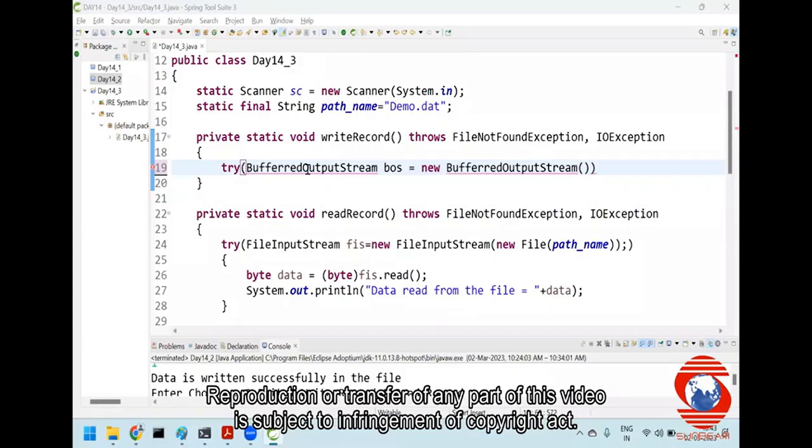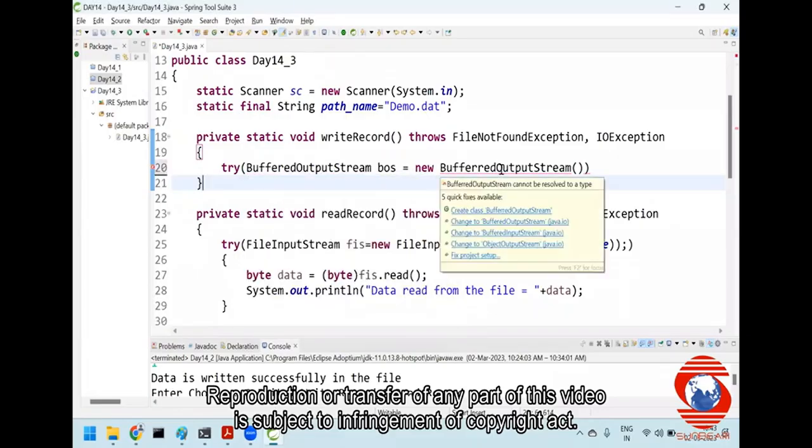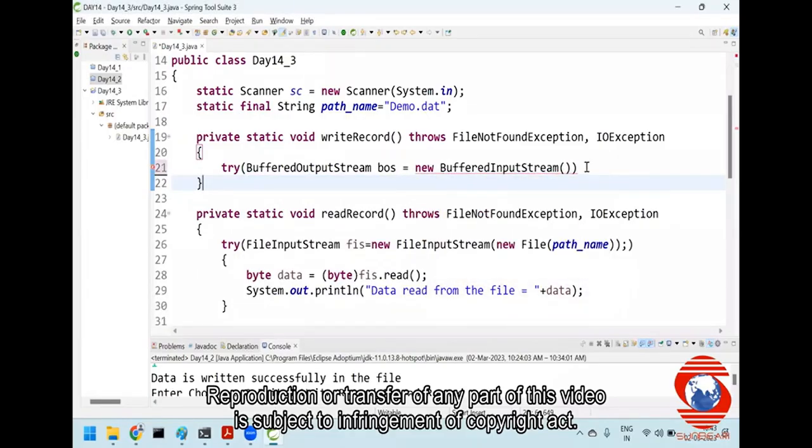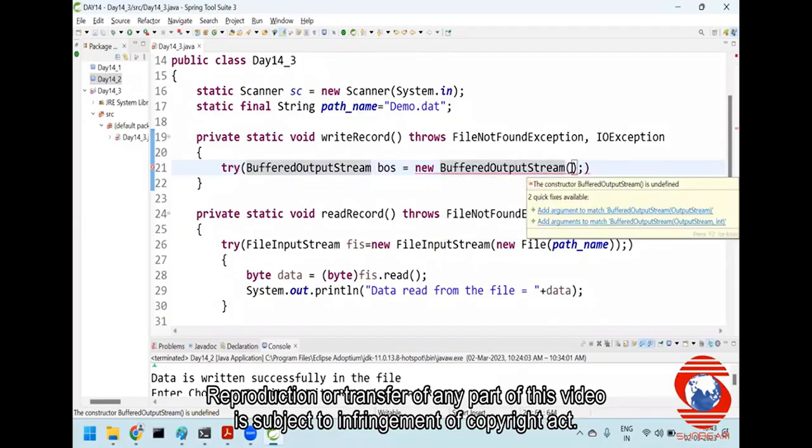Do you all agree? Yes or no? So I will just import, change to BufferedOutputStream, java.io. Somewhere I've made a mistake in the spelling. BufferedOutputStream. Perfect. But when you say BufferedOutputStream, does it take a constructor argument as some OutputStream? Correct.